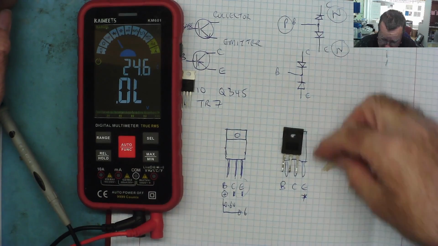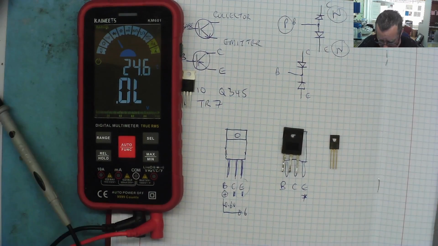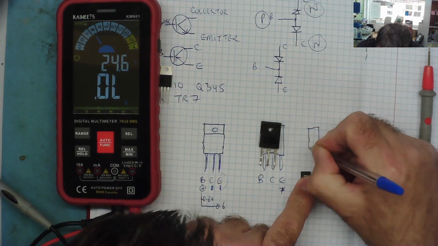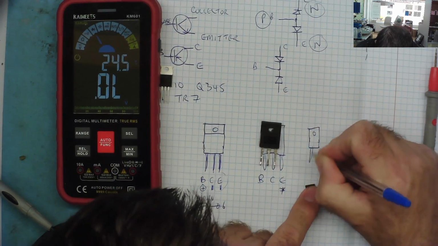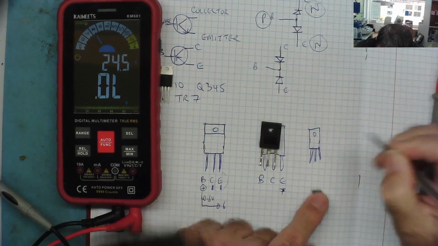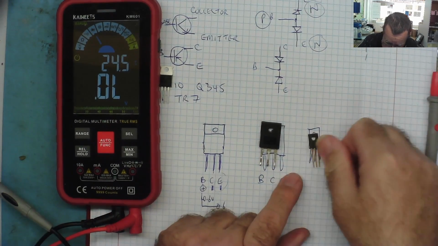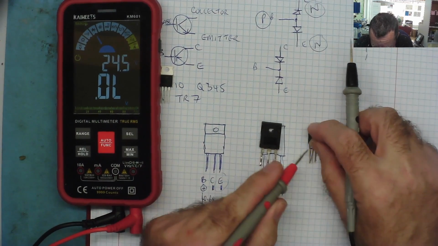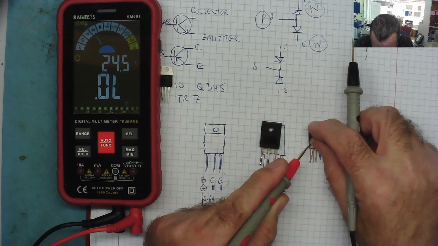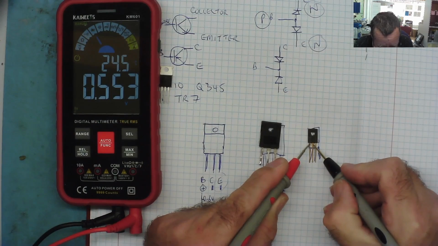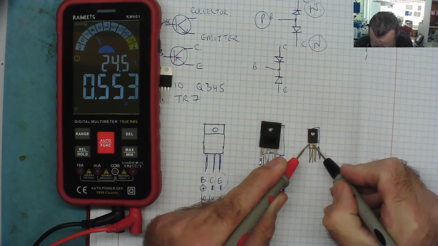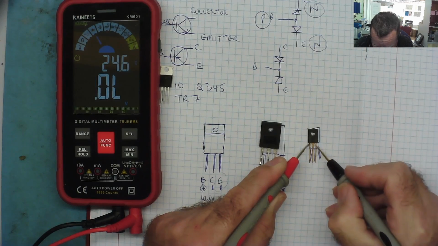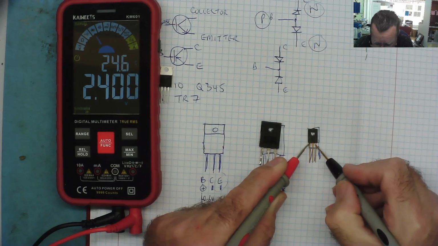I've got one more similar shape to this. Let's have a look at it. It's a small one, but it's a similar sort of thing. So again, let's draw it, and then let's see if we can work out which one is which again. So again, we have three legs. Okay, let's go. We'll try it again the same way. Positive to the base. Yes. Okay. But to there's nothing. 2.4. Okay.